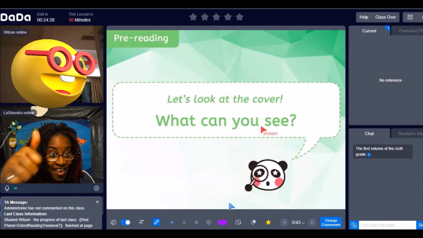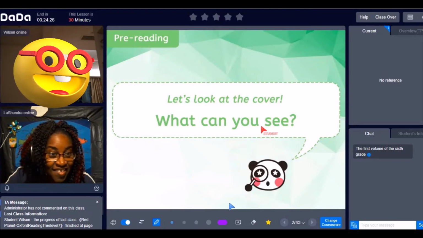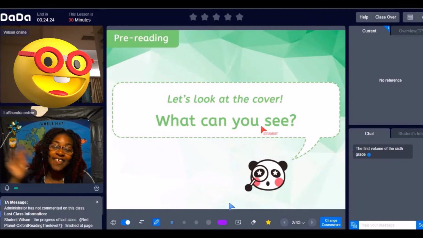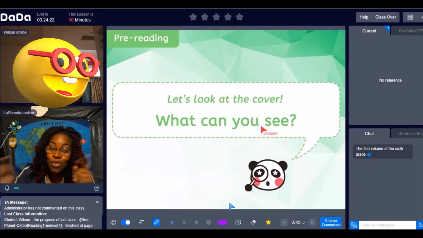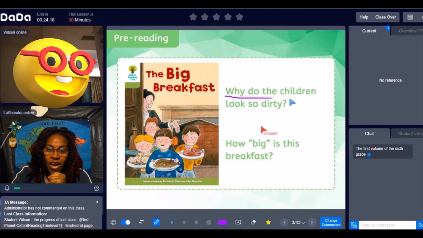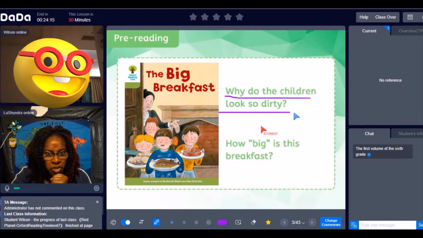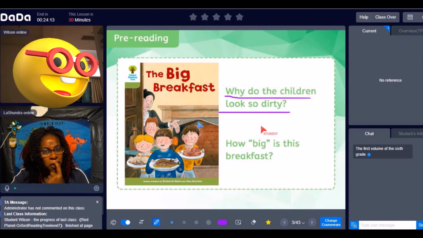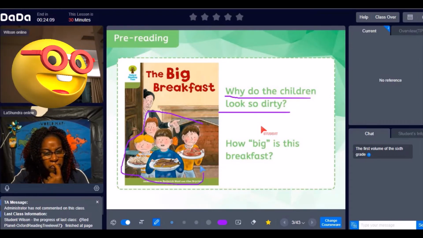Are you having a great day? Yeah. Okay, good. So you told me what you can see on the cover. Now, why do the children look so dirty? What do you think? Because they do some work.